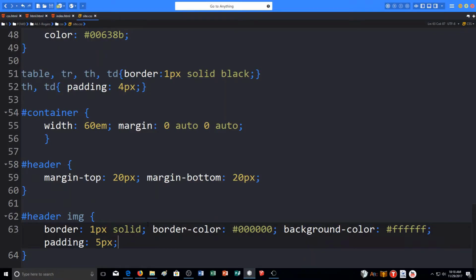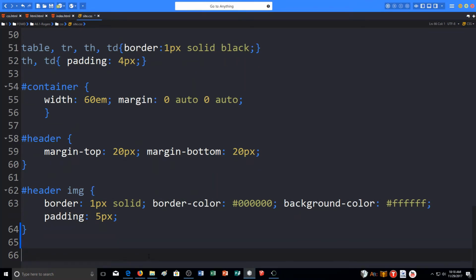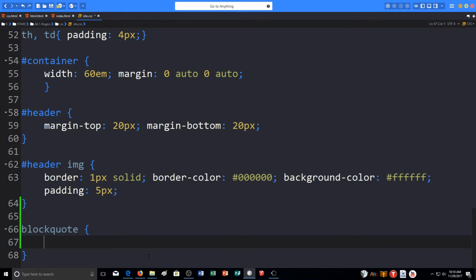So I'm going to go here. This is all brand new rule. So press enter and let's add it in. Now because it's just a block quote, we don't have to put it in a selector. So we type in block quote, curly bracket, enter, and let's type it in. First off, it said font size. It needs to be 2.5. Width, it said, needs to be set to 16.5.